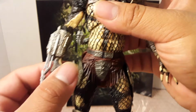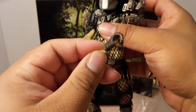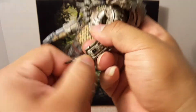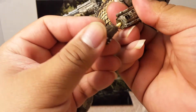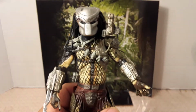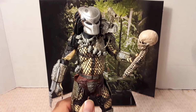And the hands. He came with a closed fist, and he also came with a gripping hand. So I switched this one so that he can hold the skull. They can snap off, you can snap it right in there, that way he can be holding the trophy skull right there.